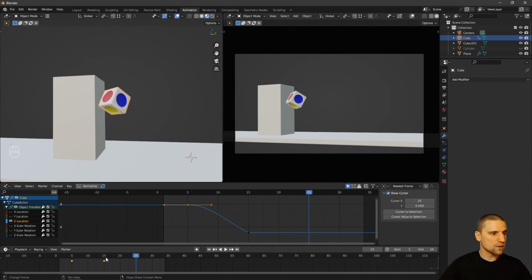So I think a good amount of time, so we're at frame 15. If I go to frame 25, that's 10 frames. If I go to frame 27, that's 12 frames between the two keys. 12 frames is half a second. So half a second for it to bounce off the thing and hit the table or the ground, whatever it is. Half a second. I might give it a little more time, so 2 more frames.